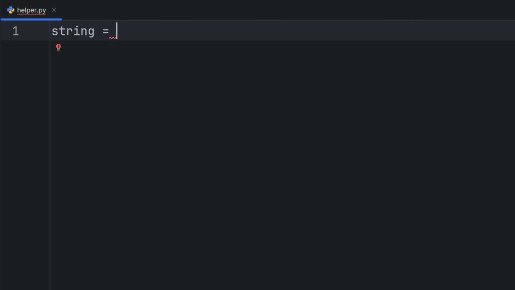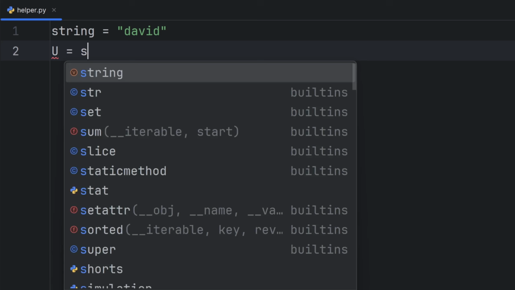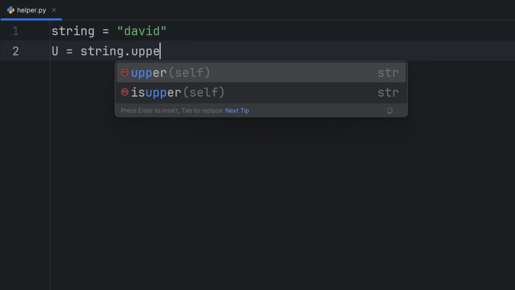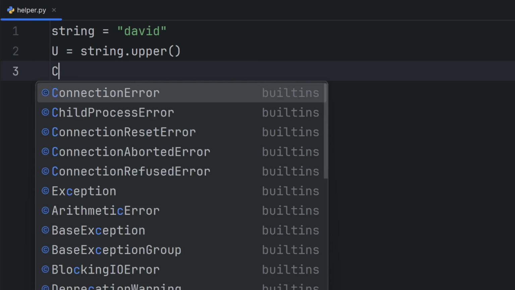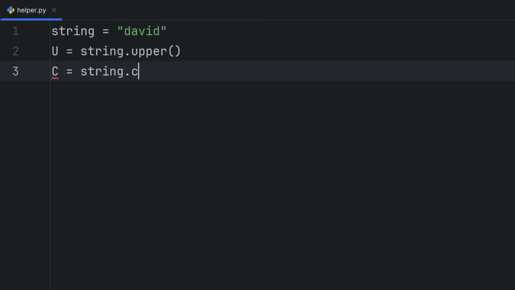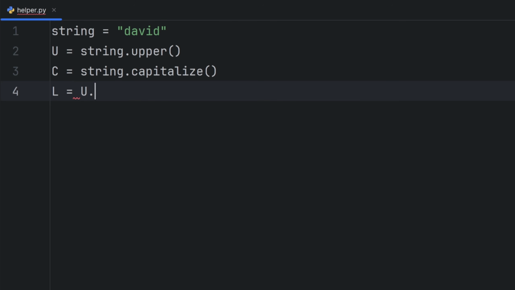And finally, we've reached the last, most commonly missed function. Let's say I have a string, for example, let's name it David, and this has only lowercase letters. If I want uppercase letters, I can write string.upper, and this will convert every letter into an upper letter. Also, if I want to capitalize just the first one, I can write c equals string.capitalize, and this will capitalize only the first letter, make it upper. But if I want to create lowercase from uppercase, I can write lower, and this will make all the cases lower.